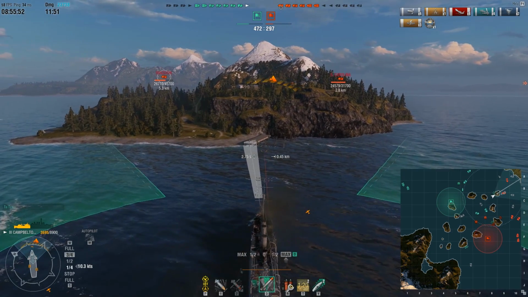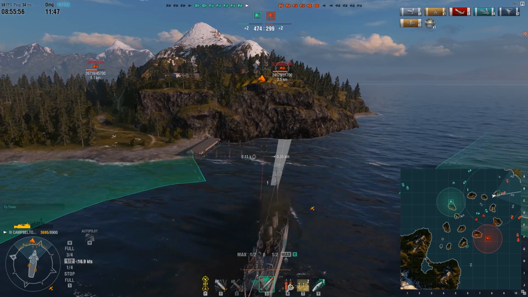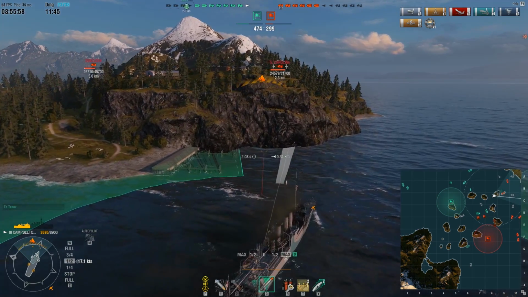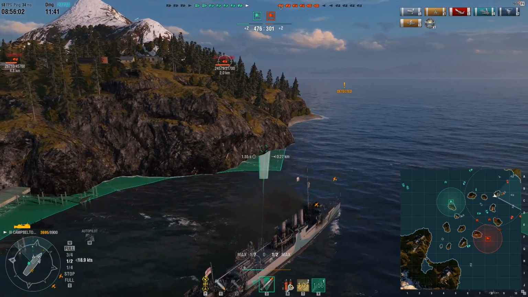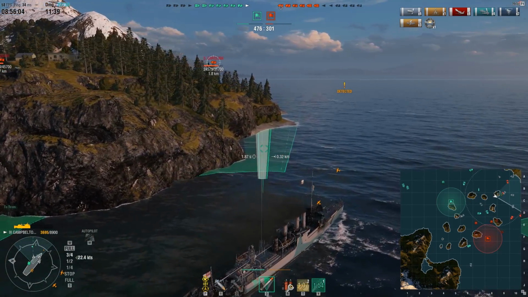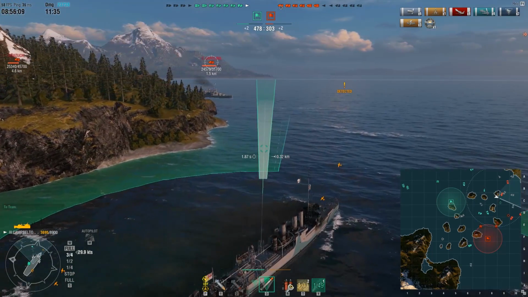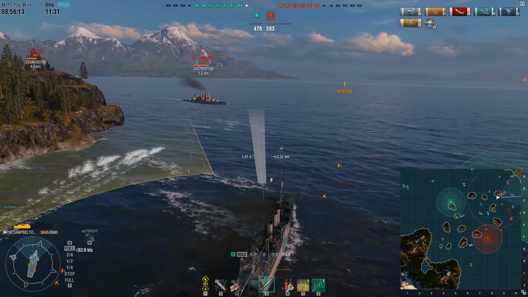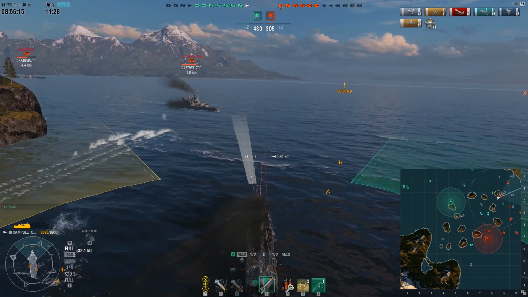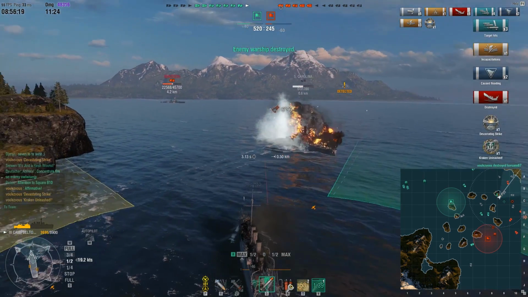And that's the moment where I spot the South Carolina committing to the turn to the south. So I open up my engine boost and start sailing straight towards the South Carolina. 1.6 kilometers away, the battleship has no chance to actually avoid those torpedoes. But just check out how quickly the Campbeltown turns. Just in case those torpedoes were not enough, I'm already prepared to launch another spread.